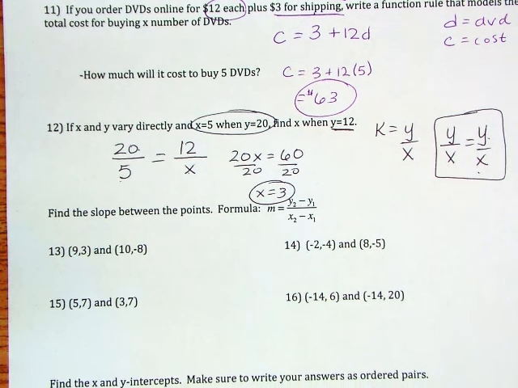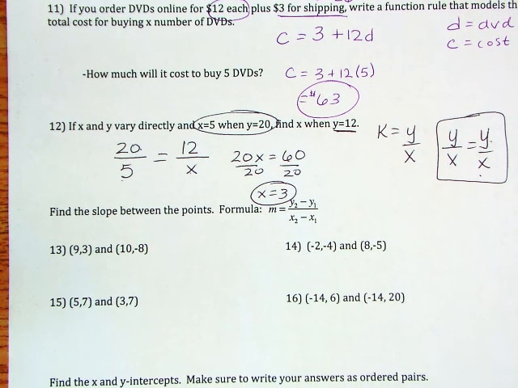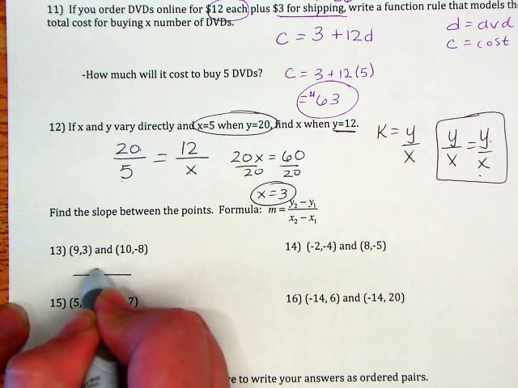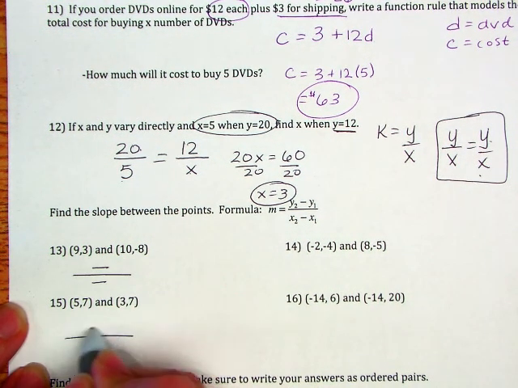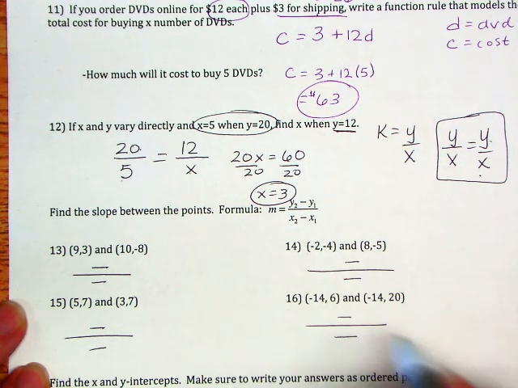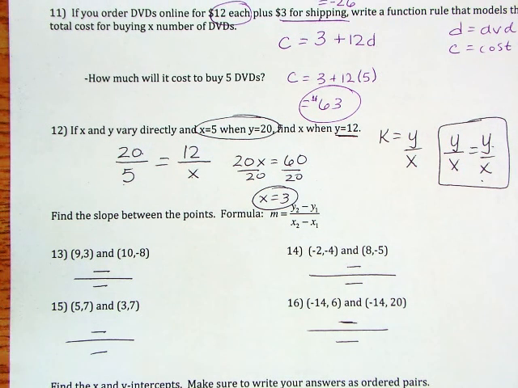In the next section, the big mistake that you need to watch out for, there's actually 2. One is signs, and the second is putting it in your calculator correctly. So for all of these problems, they're going to involve what I call superfraction. Set them up that way. Ready to go.